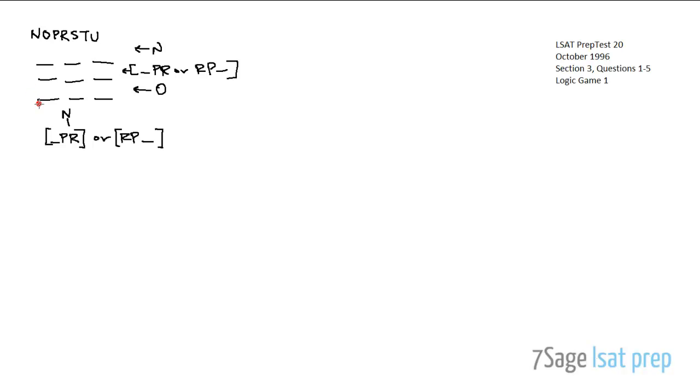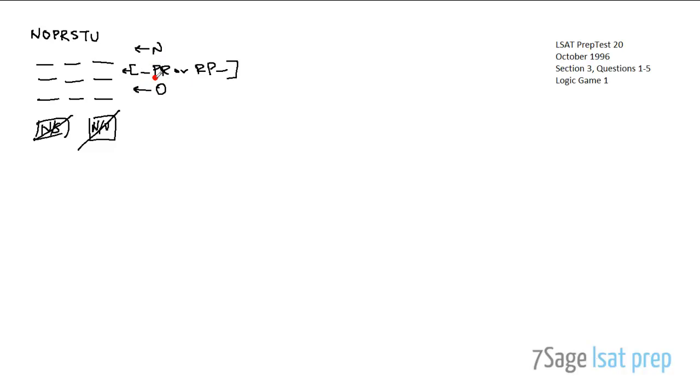Okay, we've taken care of all those rules, so let's get rid of them down here. What else do we know? We know that neither S nor U is seated immediately beside N. So basically NS and NU, in any order, cannot happen. Right? Okay, so this is the big deduction of the game.